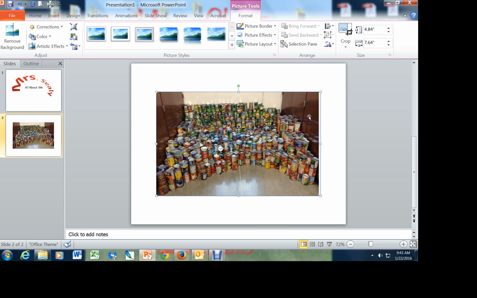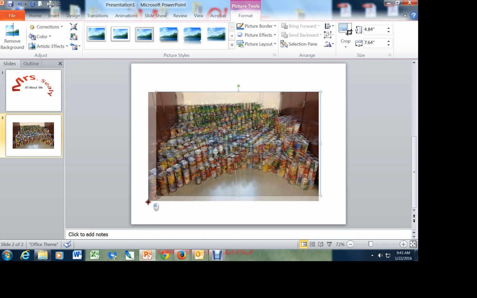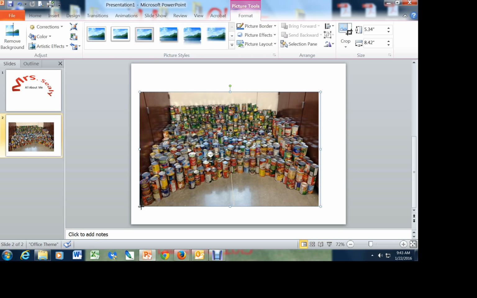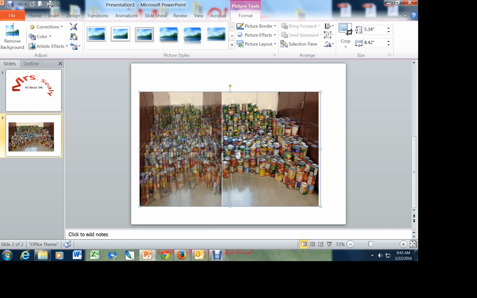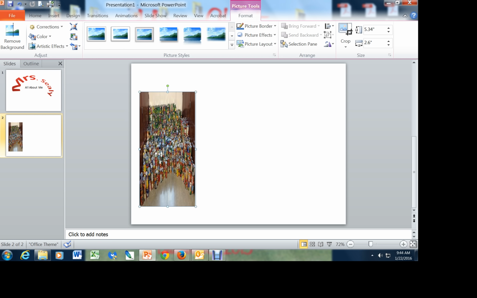In order to resize a picture, I need to click on it so that it's selected, and I can see that it's selected because it has these squares and circles at the edges. When I'm using PowerPoint and I want to resize a picture, I always need to grab it from the corner so that I maintain the size proportion, so the length and the width grow at the same ratio. If I grab it only from the side and squeeze in like that, look what it does to the shape of my picture, of the image inside there. It squishes it up and makes it look distorted. I don't want to do that.